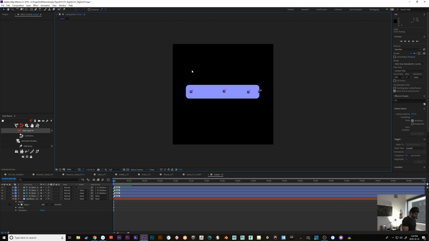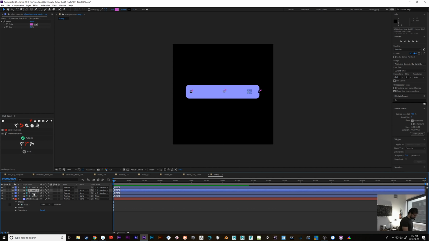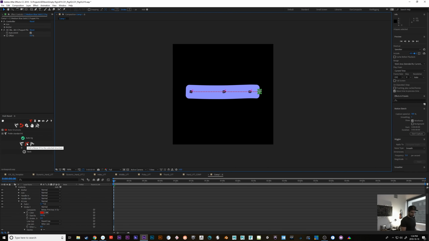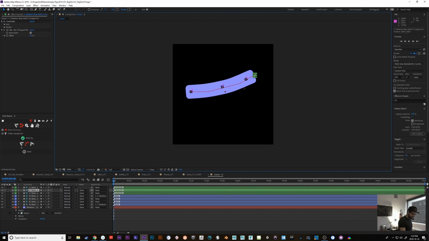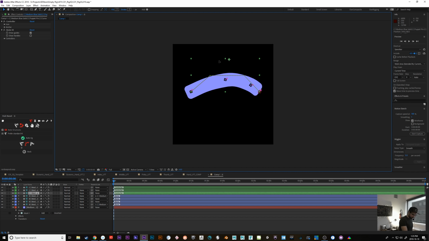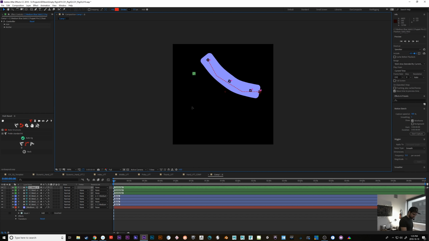I think also, if we go like this, go to auto rig, we could do like a Bezier one. So let's go like this. Well, let's just select all of them and see what happens. We'll do a Bezier auto rig. What do we get? We should get sort of like a curve thing happening. Okay, so these are our 2 controls. Oh, and there should be a 3rd controller, like the middle one. Yeah, this guy. So this one, and this one. Just make sure you have your parents set up and that you're selecting the right layers, okay? And everything should hopefully work for you.